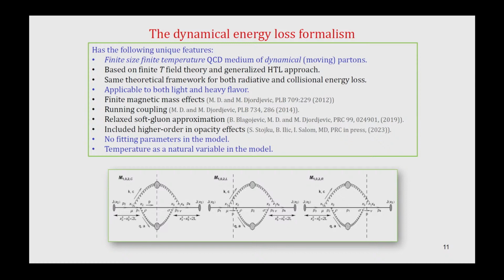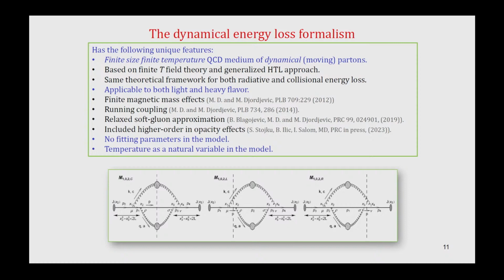So then the energy loss has to be applied to both light and heavy flavor if you want to simultaneously generate predictions for light and heavy flavor observables and test them on a wide set of observables at the experiment. From our perspective, what is important is that within our energy loss, we don't have any fitting parameters in the model. That is, every parameter is fixed to standard literature value.